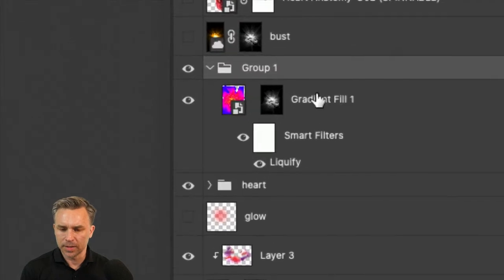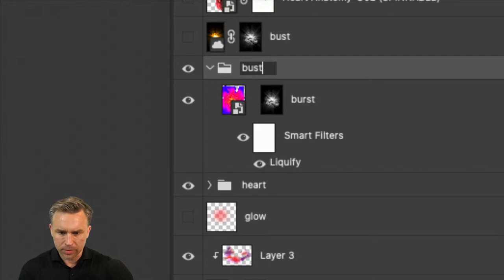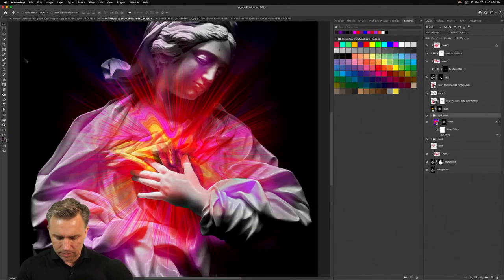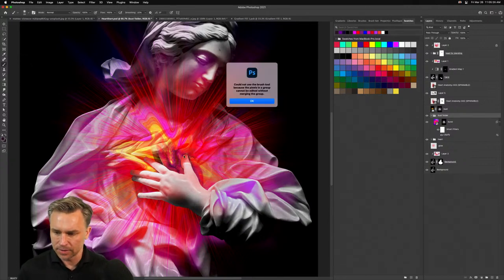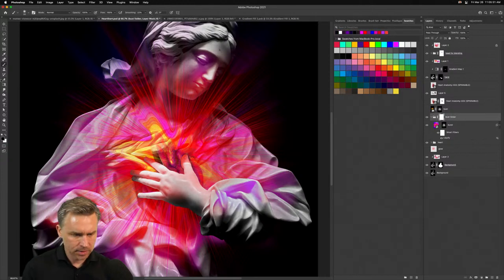Okay, so I could put this, our burst, inside of another folder. This will allow me to erase parts of this without destroying that mask. So we preserve this layer mask just by putting it in a folder, and now we could just add a layer mask and then paint a little bit. So we can reveal part of that. And again, we still have some funny things going on.